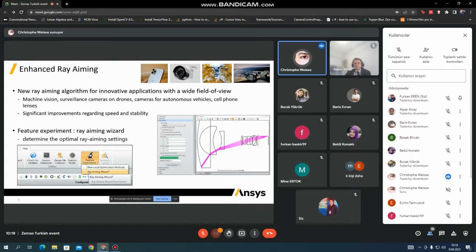When you have a really wide angle system, then the default mode sometimes struggles to fill the aperture properly. So you need to use an alternative method here, and this is called ray aiming.